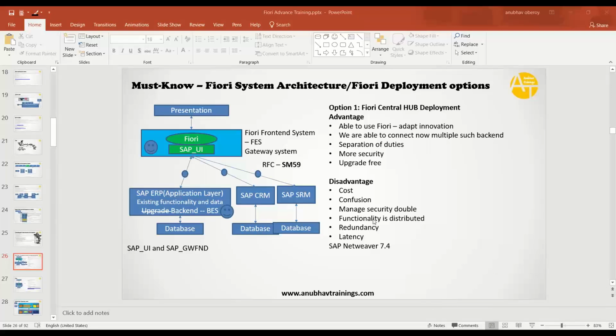Yeah. But maintaining that in the registry and exposing the SAP S4 HANA system directly to the third party world, is that the recommended approach? There won't be any security concerns on that one? No, there will not be, because usually with a central hub we get one more layer on top of SAP S4 HANA as a Fiori layer. We have the FES server, protecting the BES server with SAP S4 HANA by having one more layer as an FES server, where the third party will have access only on the FES. They won't have access to the BES.